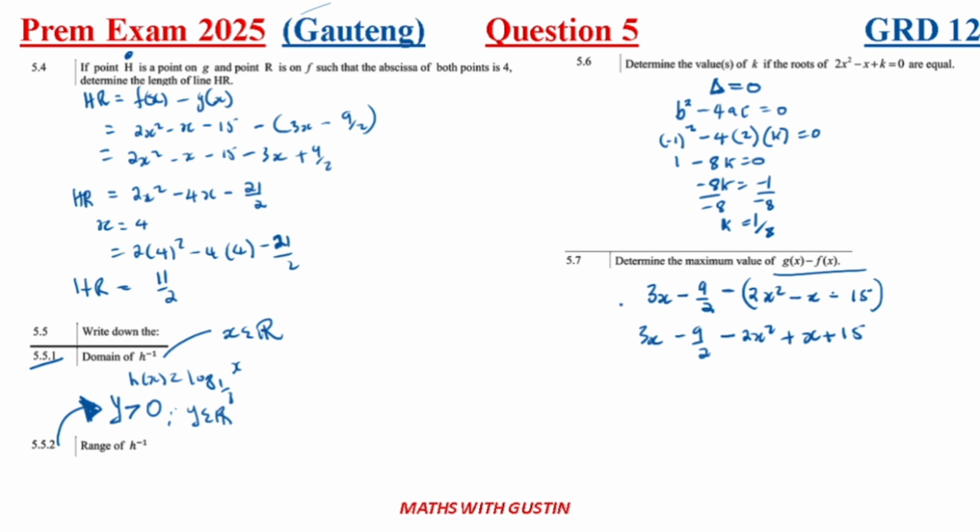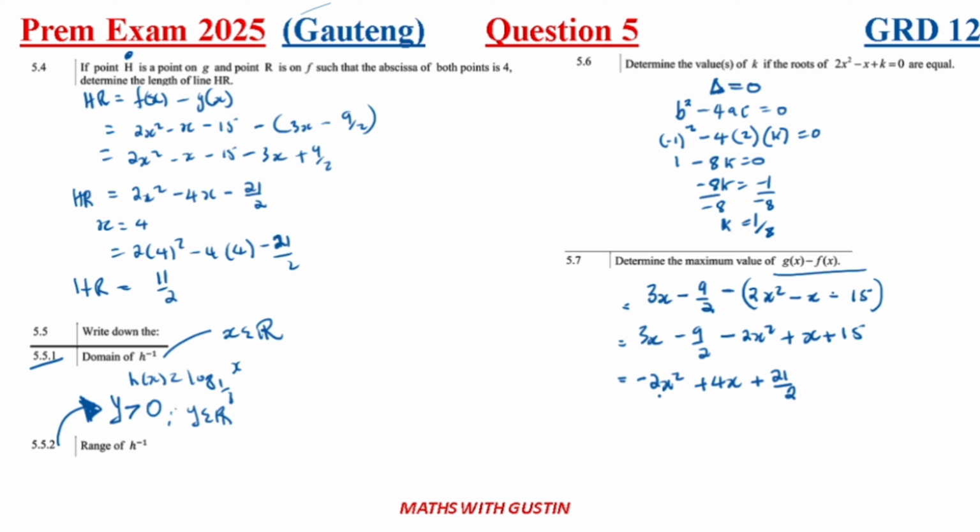Right. So now for maximum, okay, so we want a maximum here. Let's come here and then just simplify this a bit. Negative 2x squared, this plus that is going to be positive 4x. Okay, negative 9 over 2 plus 15 is going to give me positive 21 all over 2. Great stuff.